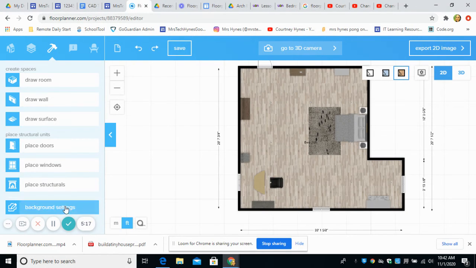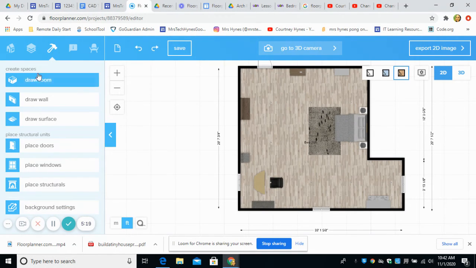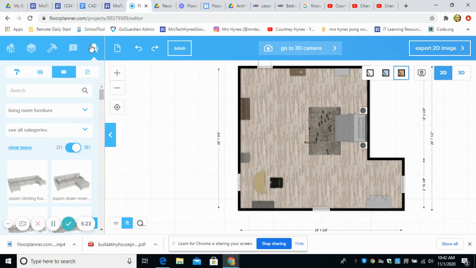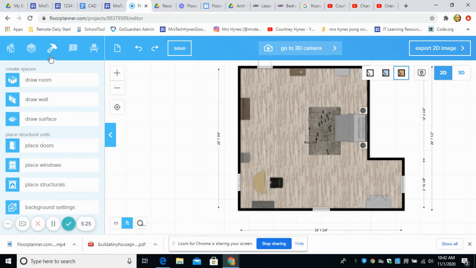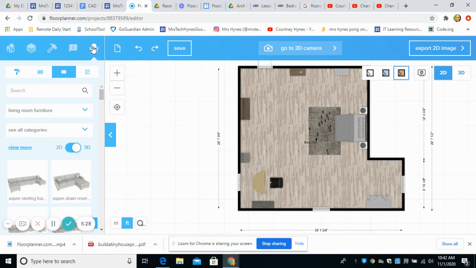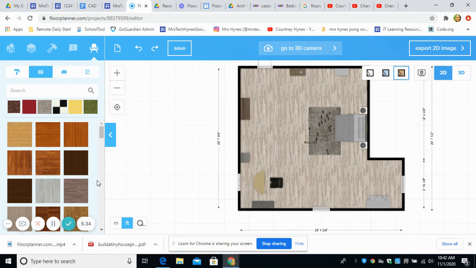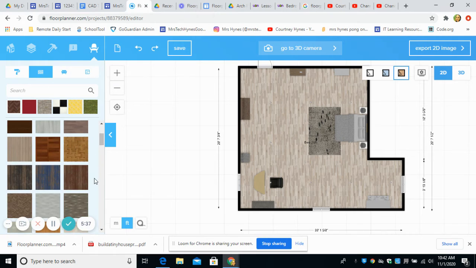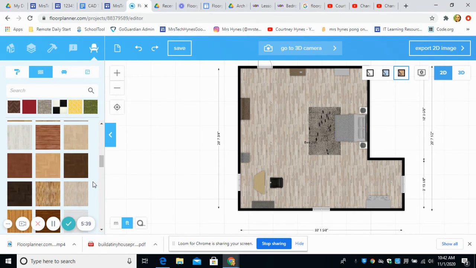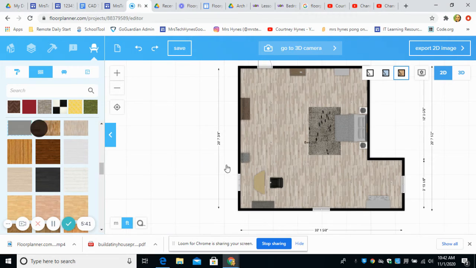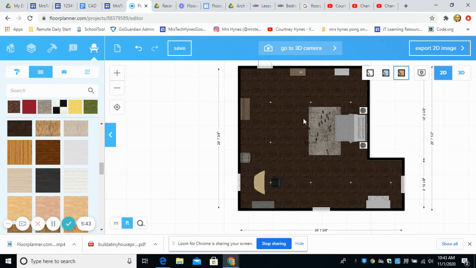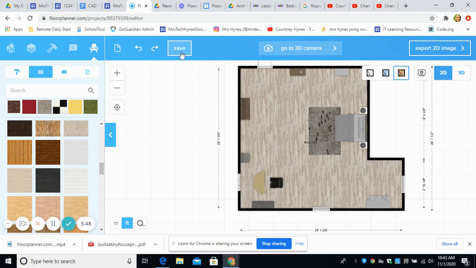making sure that you're checking off as many different things. Can be as detailed as you want to make it. And then it looks like you can add furniture as well. So these are like structural things that you can do, and then you can decorate. Okay, so this is perhaps where you change the color of things and what materials you're using. So if you wanted to do a different floor type, perhaps there's some very interesting ones on here. You could really make it whatever. Oh, awesome. And if you don't like something, again, remember, you can always undo.